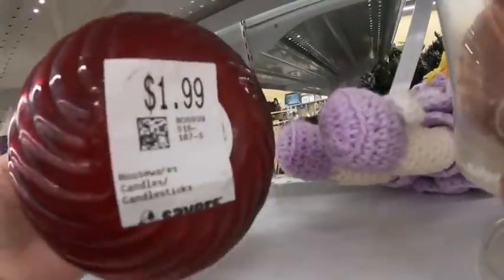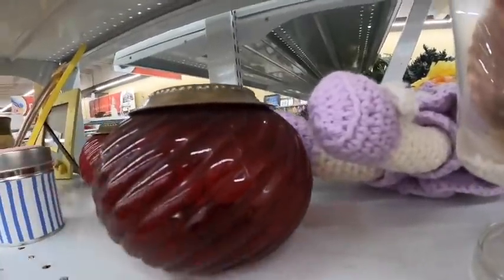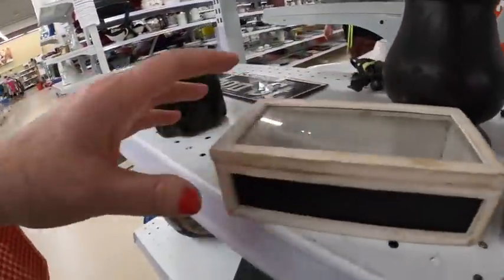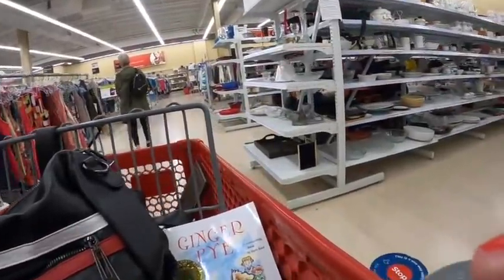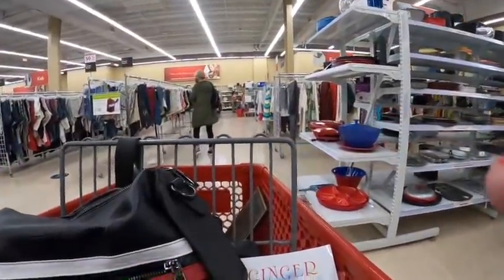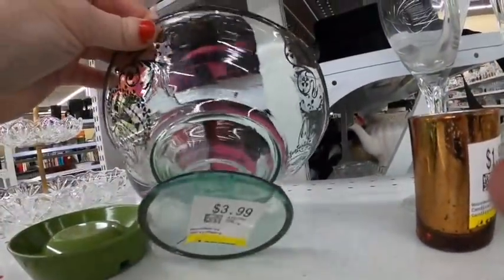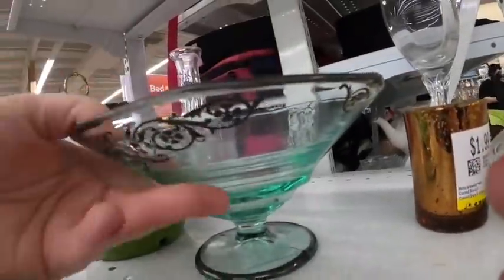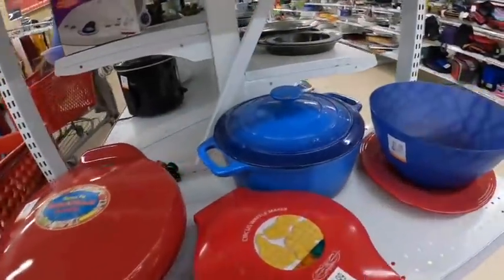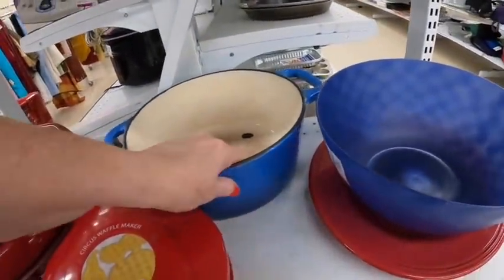These were little votive light holders. I thought it was cranberry glass, but then you can see the seam. My grandmother loved that dark cranberry glass, the deep dark ones. But yeah, you could see it was pressed glass with a seam. So, not gonna get it. It might have still done okay, but what else have we? That was pretty cool. It looked like uranium glass. You can kind of see the green tint to it. I didn't have a black light with me. Do you guys carry a black light with you at the thrift store? I have a keychain one, but I didn't have it on my keychain.